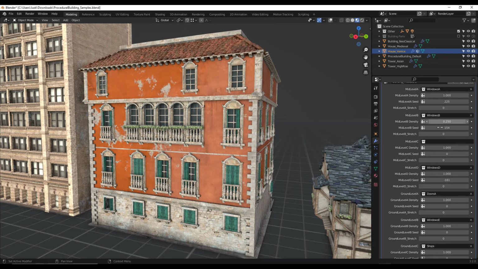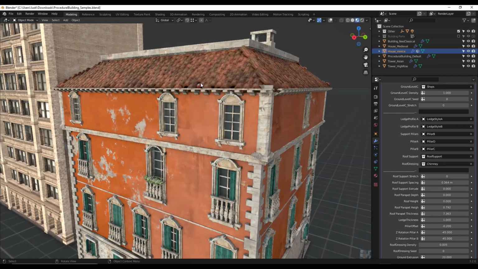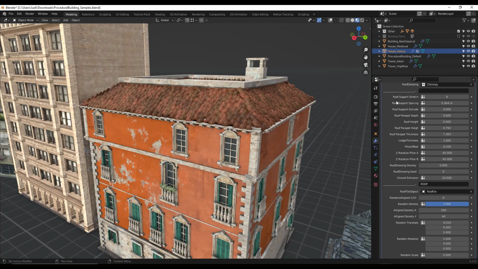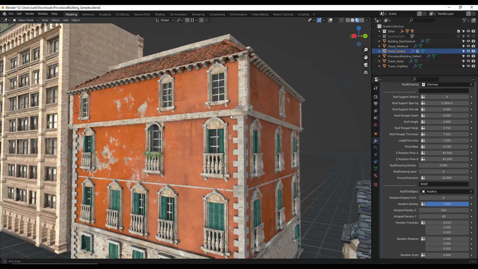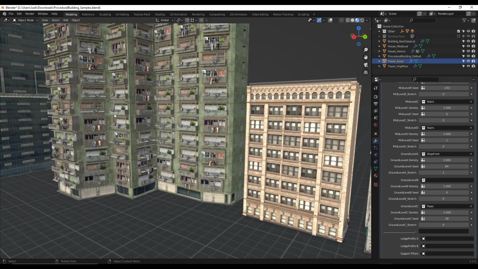If I bring this down, notice how on each one of these, I can bring down the number of windows, and you're gonna get fewer windows in your scene. This allows you to really quickly concept out buildings by adjusting those densities as well as the seeds. All of these other parts and pieces that are generated in here are procedural as well. For example, if we take a look at these roof supports and adjust the stretch of those roof supports, notice how those are going to change in your scene as well. And so everything about these is procedural.